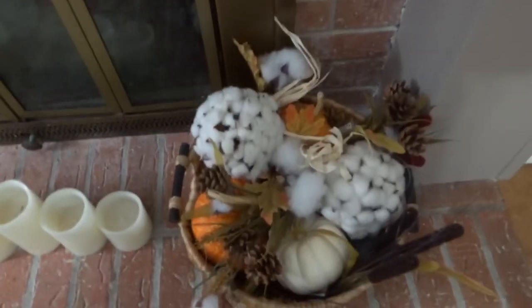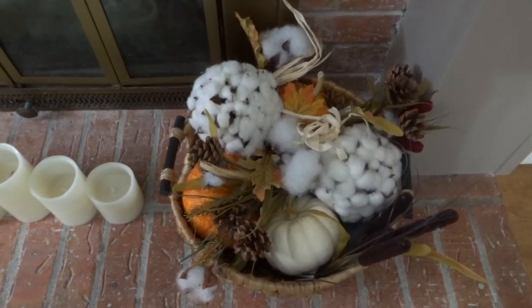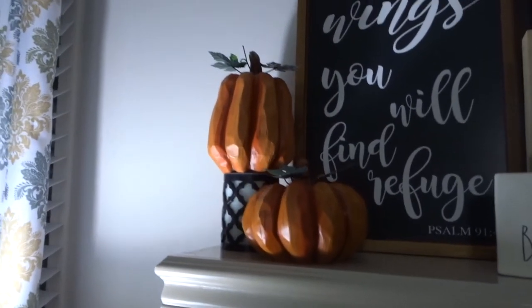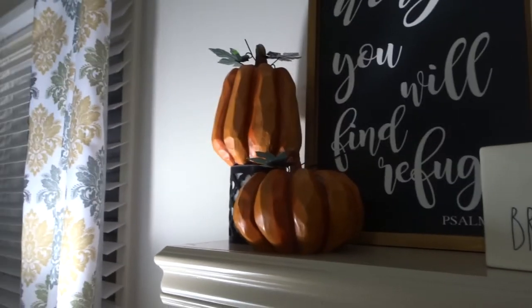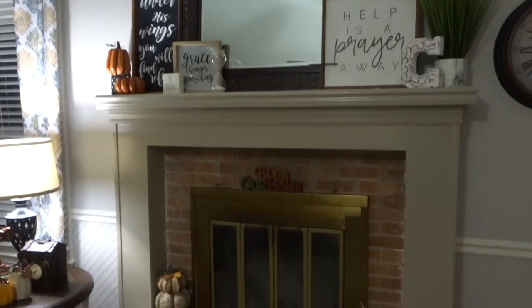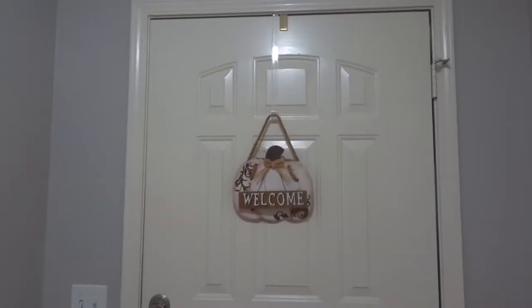This is something I picked up at Big Lots, and then I have this basket with pumpkins in there — I tried hard to make it nice but that's as far as it got this year. These are some pumpkins I got from Joann's years ago; they're wooden and I just think they're so pretty — probably my most favorite. That's why I put them up on the mantel. I wanted different heights, so I put one on a candle since I didn't have candlesticks, and this is kind of how my mantel turned out and I really like it.